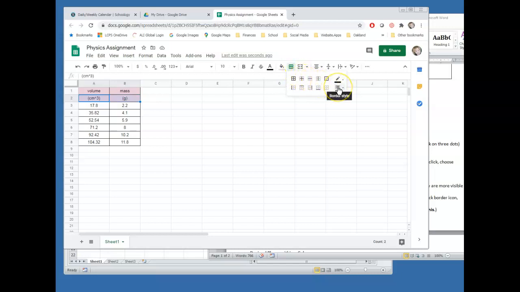And this time I'm going to go to border style, and I'm going to choose this bold border, and I'm going to click on the bottom. I want to put that on the bottom. All right, something else I wanted to show you here is the centimeter cubed. When we were in Excel, we changed the 3 to a superscript, but Google Sheets doesn't have that option. So instead, I use the little caret to show that this is supposed to be a superscript. And I guess there's nothing we can really do about that, so we're just going to have to leave that one.